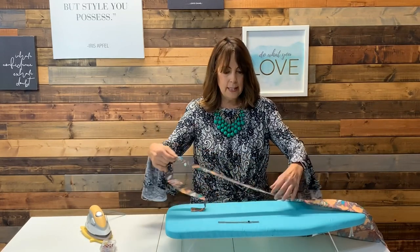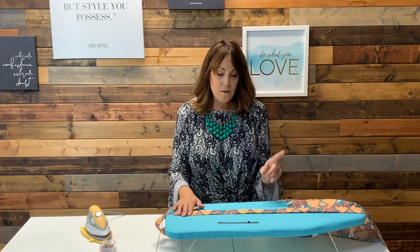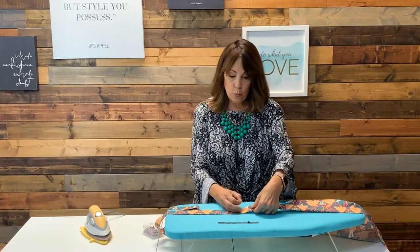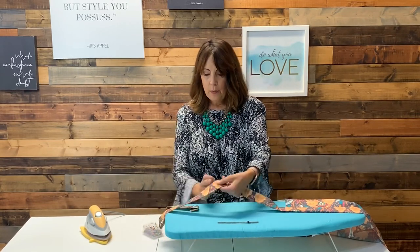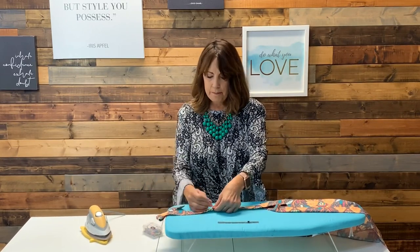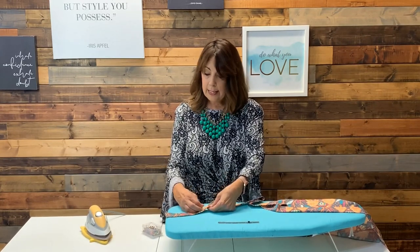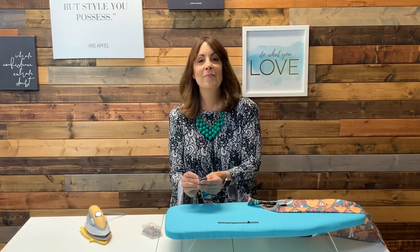Everything is pressed. We're going to go top stitch this at the sewing machine. If you are more comfortable doing that with pins, go ahead and place pins right now along that edge. Those edges that you just matched up when you pressed, go ahead and place some pins in there. Continue. Again, as many pins as you need, as many as you want.